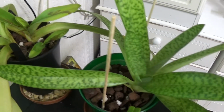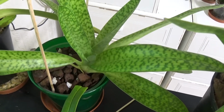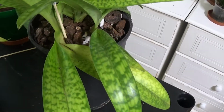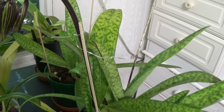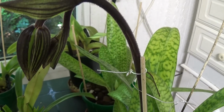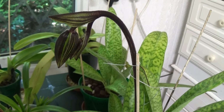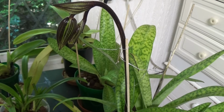Isabel. That's Phragmipedium Enchantress cross Rothschildianum. And this one is the same with it in spike. But it's in bud as well. We'll just have a look at it. There we go, it's got 2 buds on. And doing very, very nicely. And I think it'll take a long time to open, but it should be open for the next show in November.